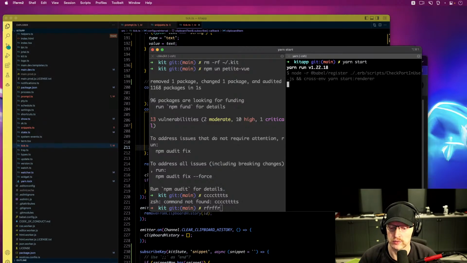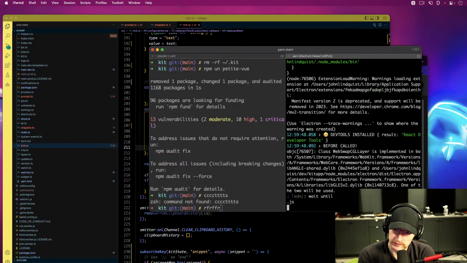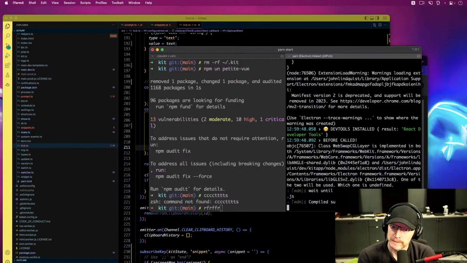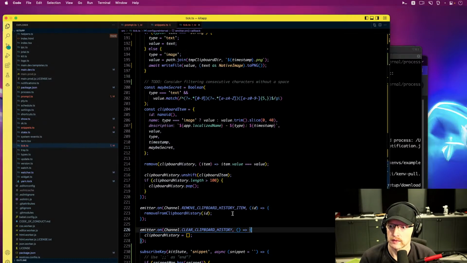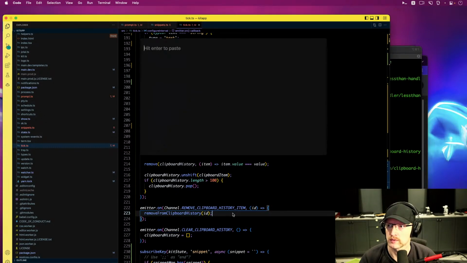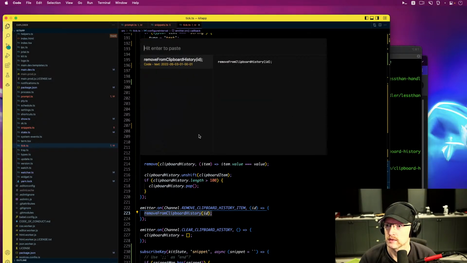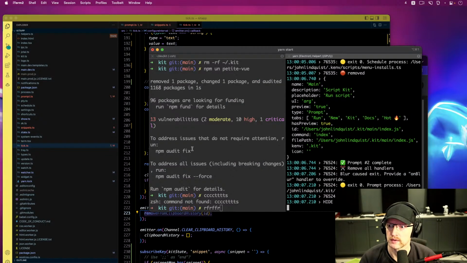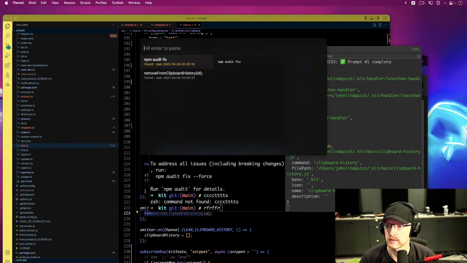Now, if this works, in the clipboard history, it should show which app you copied from. Okay, so there's nothing there, but if I copy this, it shows that I copied from code. If I copy this, it shows I copied from iTerm.